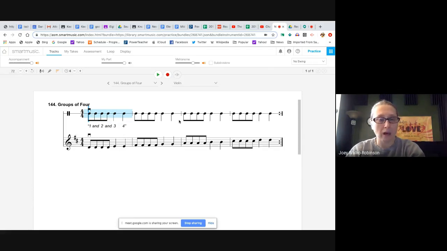We've talked about quarter notes and half notes and whole notes before, but now we're talking about eighth notes. If you remember what you learned in math class about fractions, you probably remember that eighths are smaller than quarters. Two eighth notes make the equivalent of one quarter note. We're going to count with ands in between so that we still know where beats one, two, three and four are, but we put the ands in between to account for the smaller note between the beats.